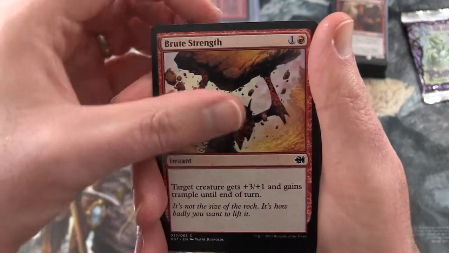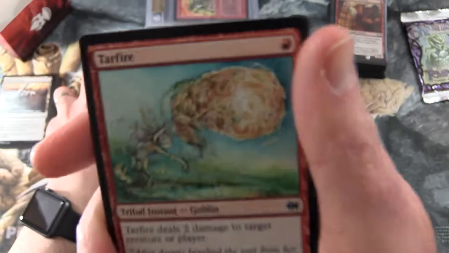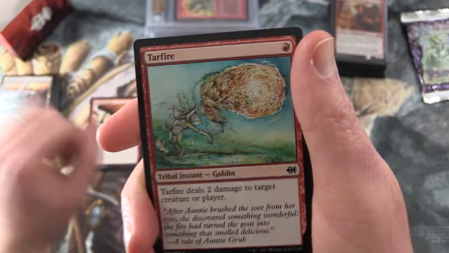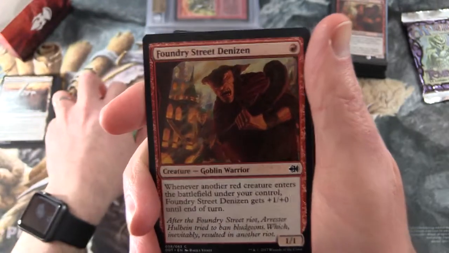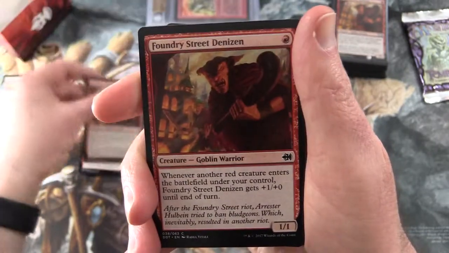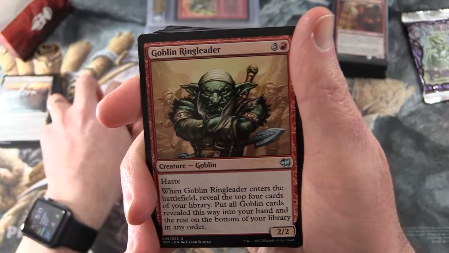Brute Strength. We've got this guy trying to lift a huge boulder. Tar Pit Warrior. I like the old artwork on this one. Tribal Instant, Goblin, deals 2 damage to target creature or player for a single red. So we get a couple of those. Foundry Street Denizen. We'll be seeing more of him in a moment in my modern deck. So a couple of those. Goblin Ringleader.